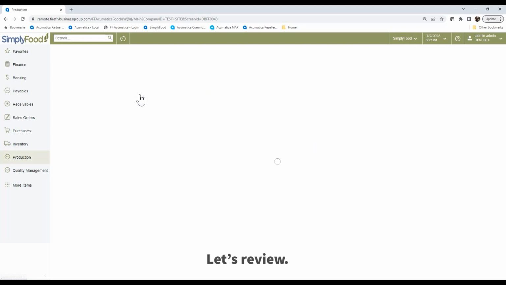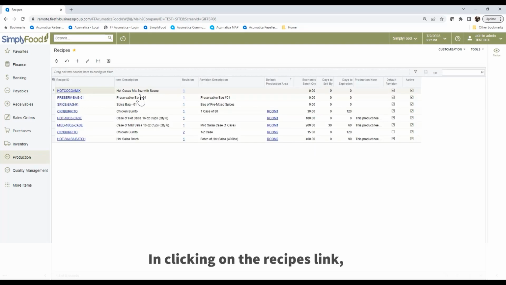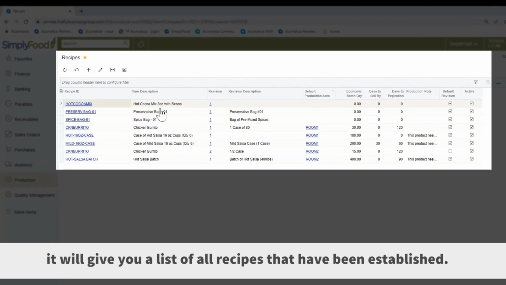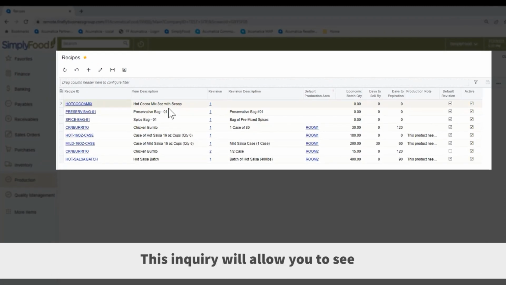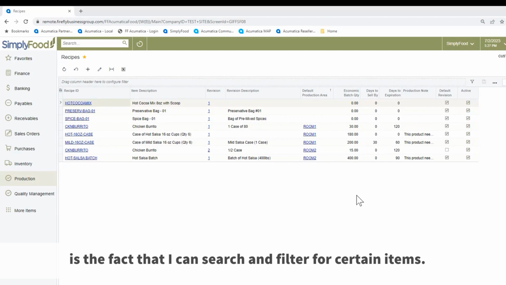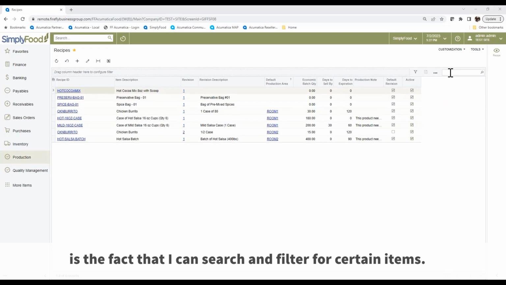Let's review. By clicking on the recipes link, it will give you a list of all recipes that have been established. This inquiry will allow you to see many recipes at once with some of the production defaults. A couple of things to note on this screen is the fact that I can search and filter for certain items.